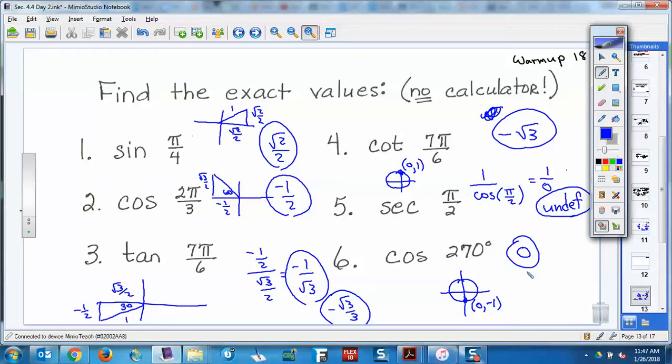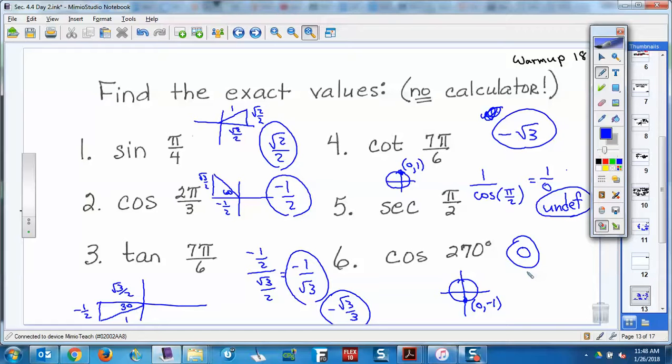Now, I went ahead, again, possibly for some of you, if you're getting to the point where you can look at them and write them down, that's awesome. Great. Okay? However, I still may ask for you to draw a reference angle or a reference triangle on a quiz question for this. I want you to be able to do all these different ways of looking at them. But if we get into problems later on, or you get into calculus and you can look at sine of pi fourths, you just write down root 2 over 2, great. That's awesome. That's what we want to get to. Okay? But if I was asking you to draw a reference triangle or to draw the unit axis, that's what I'd want to see.